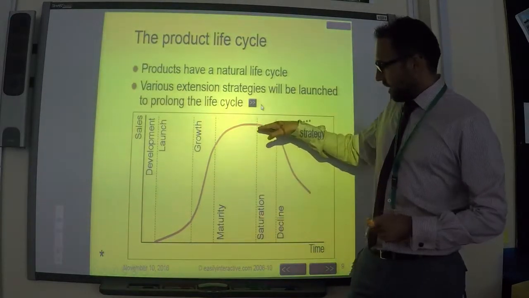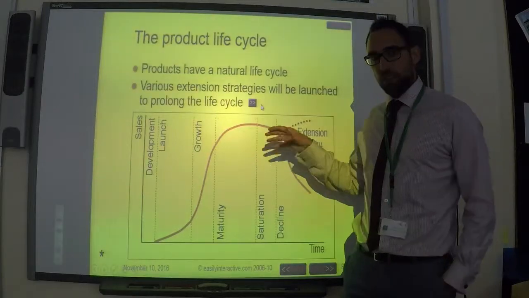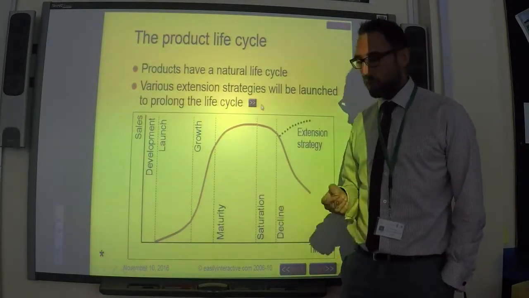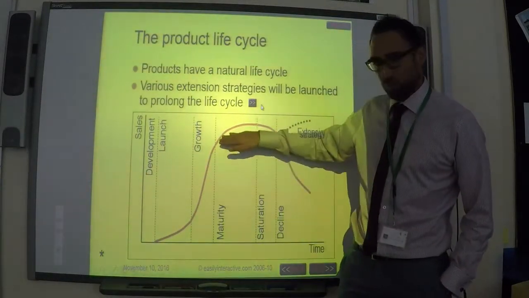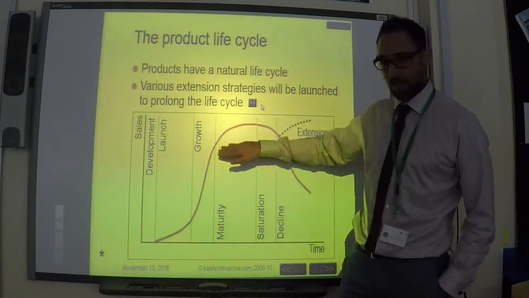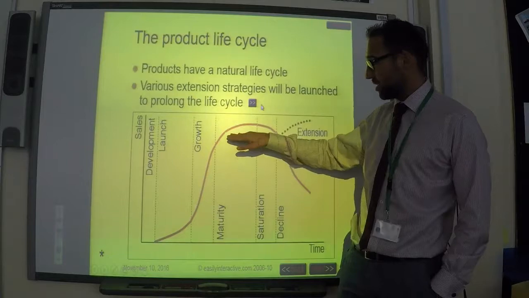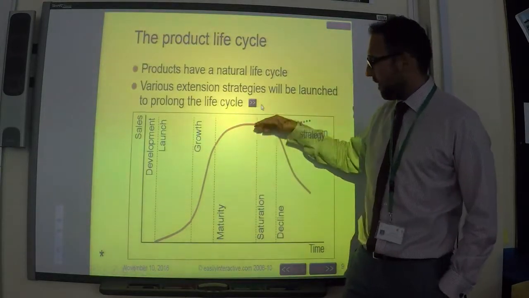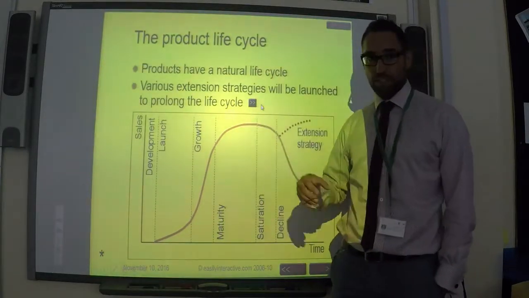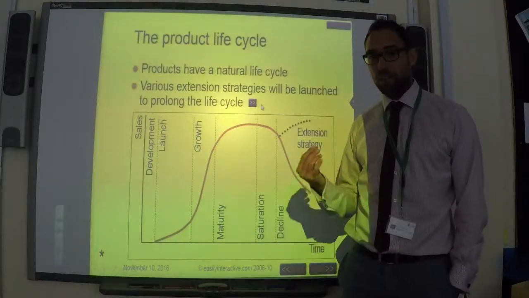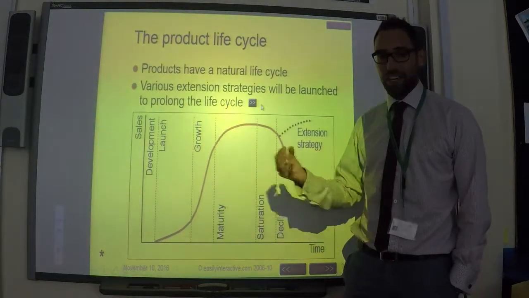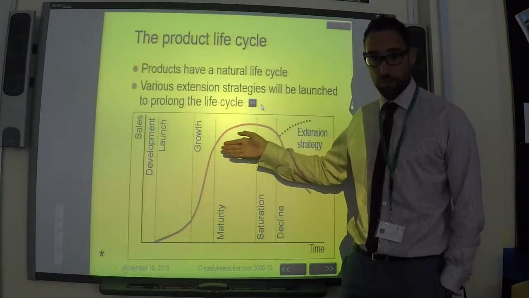Now, in this particular market, what is it full with or by? Well, because this product has done so well, it's making loads of money, it's having a fantastic time, the business is doing really, really well out of this product. Other competitors want a slice of the action. They want to get involved. They want a piece of the cake that's on offer. They want to start making some of this money.